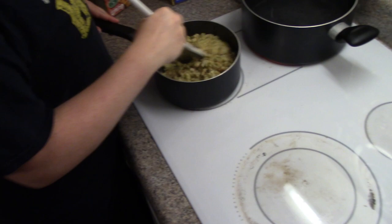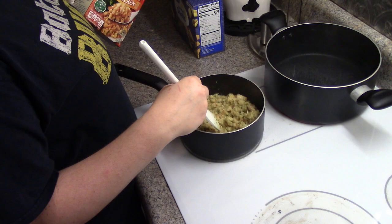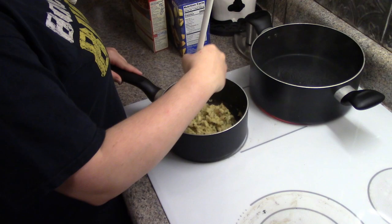I don't know, I've never made stuffing. It's one of those things I usually don't eat. I have eaten stuffing more recently, though. I actually did eat a little bit around Thanksgiving. I usually don't.